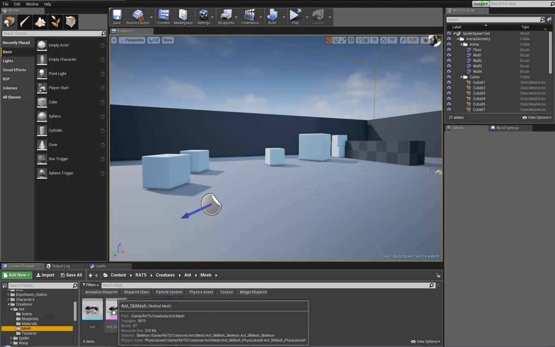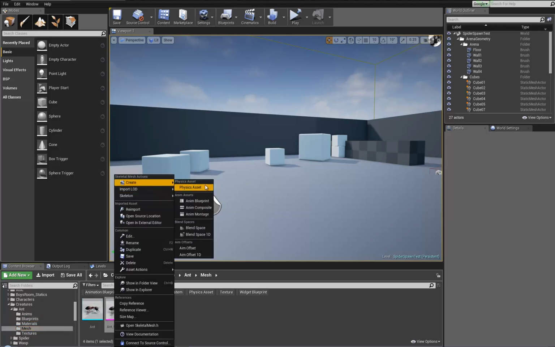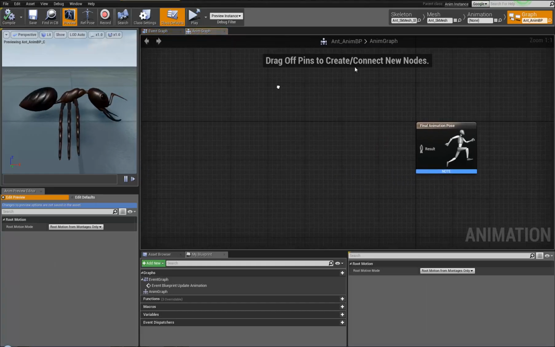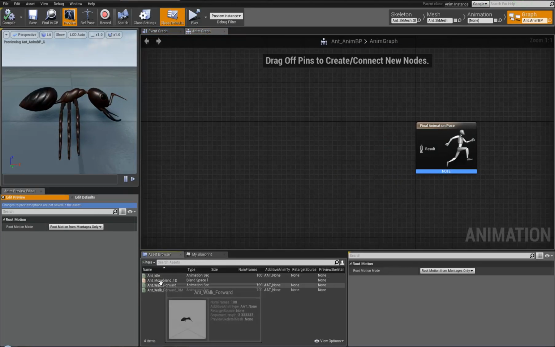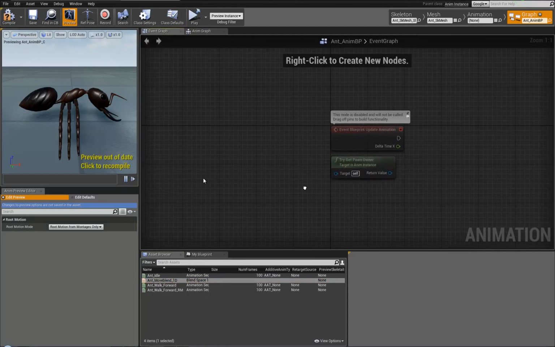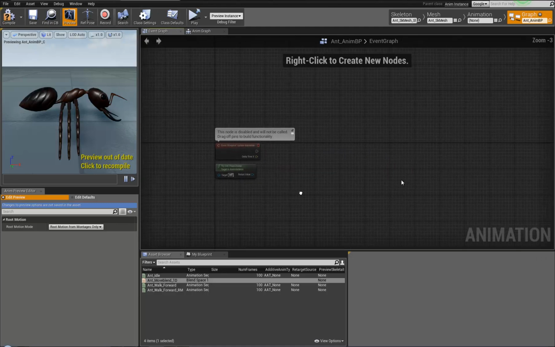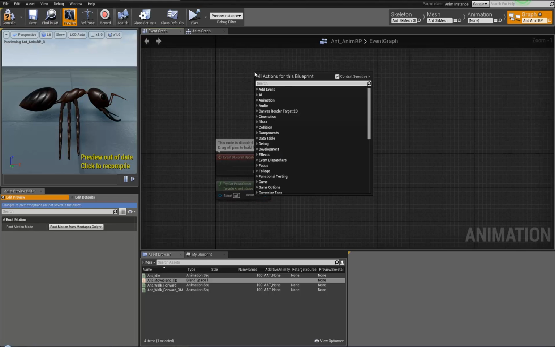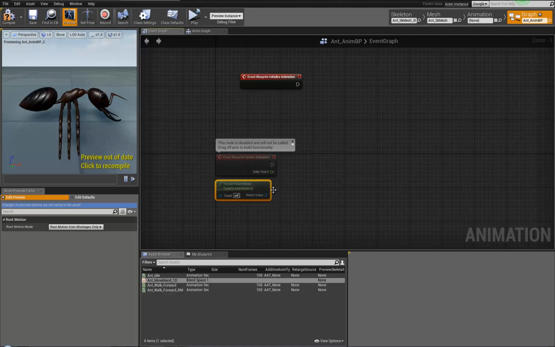Actually, I got to do this off of here. So off of this, I'm going to create an anim blueprint. Okay, this is going to be anim BP, and we're going to drag that to blueprints and say move here. Okay, let's go to the asset browser. Let's grab that move blend. Let's just toss it in. Let's go to the event graph. Whoa, what's it doing? Stop it. It's like wiggling on me. Okay, let's event initialize animation. Let's do this real quick.